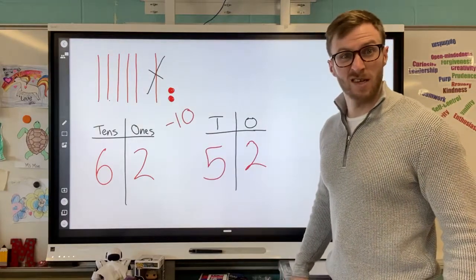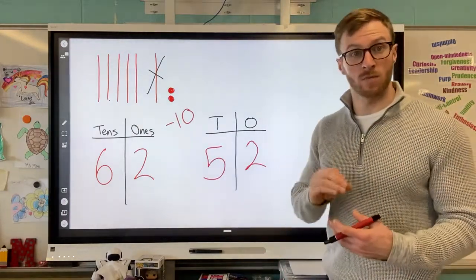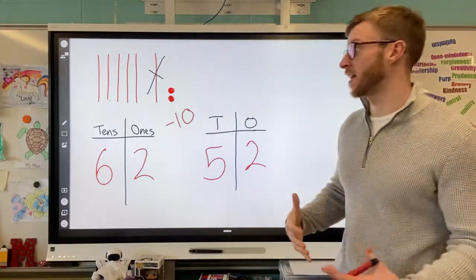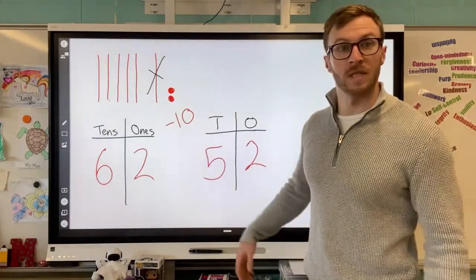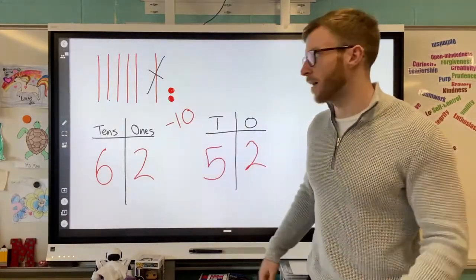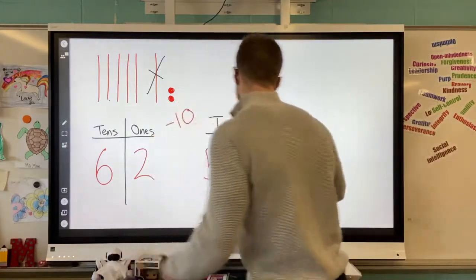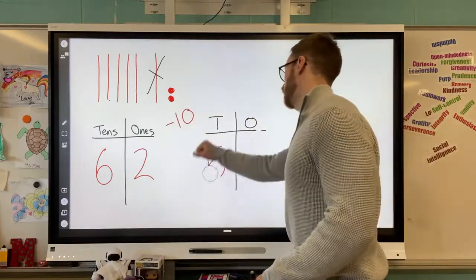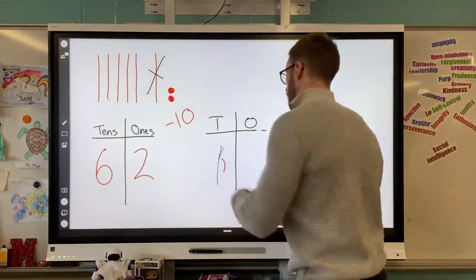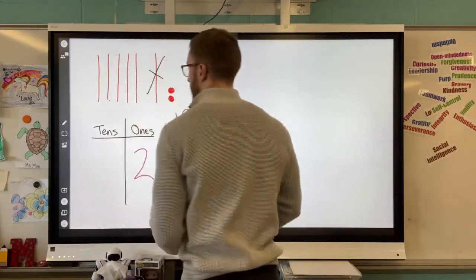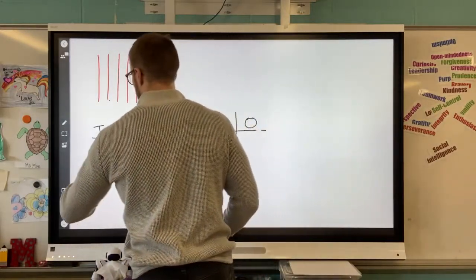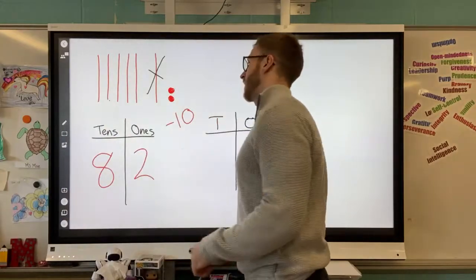See how that works? It's simple math with smaller numbers when we're just thinking about it as 10s instead of 60 minus 10. We're doing 6 10s minus 1 10, which is 5 10s. All right, let's try with a different number now, okay? I want to do it with the number 82.